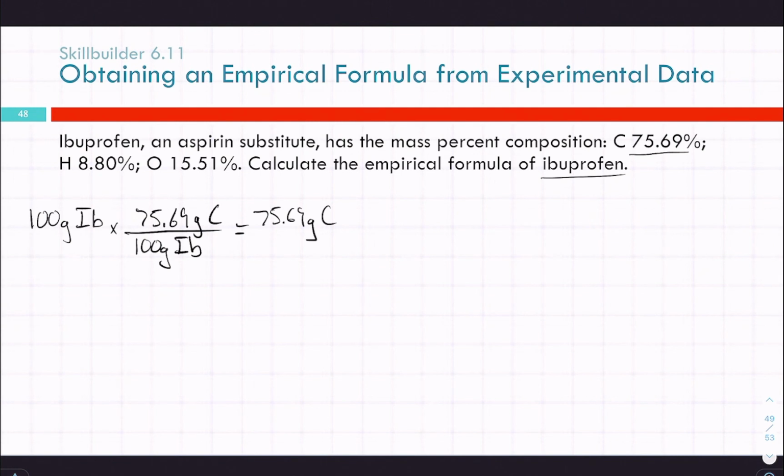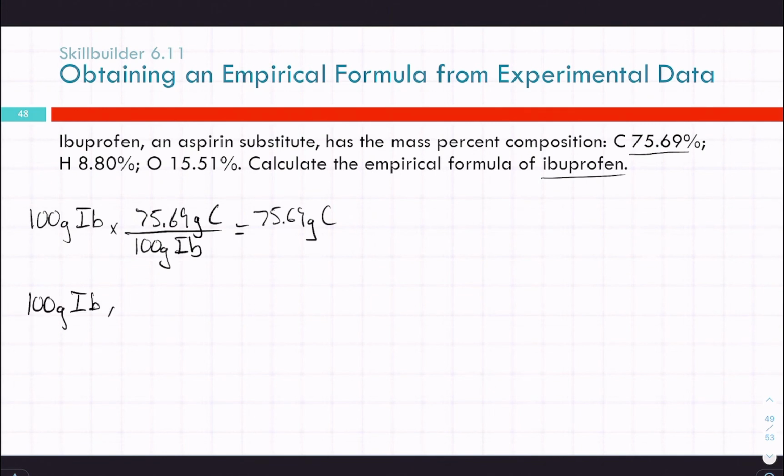So for problems like this, where you're asked to calculate the empirical formula from percent mass composition, assume 100 grams. And then because of this math, you can just rewrite the percentage as the number of grams. Just like how the percentage doesn't change based on the amount of ibuprofen you have, the chemical formula doesn't change either. Right, it's independent of the amount. So I'll write these all out this way though.